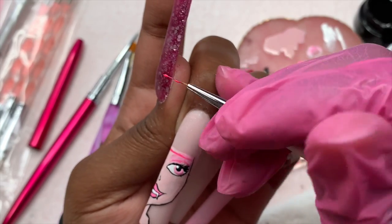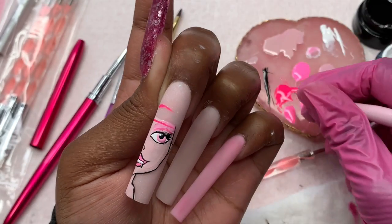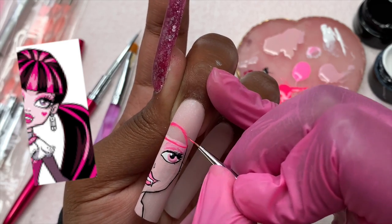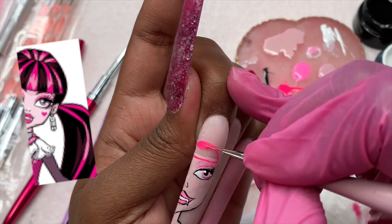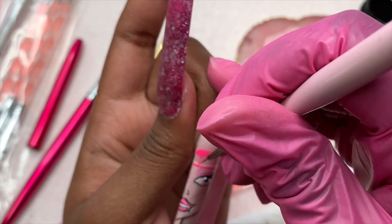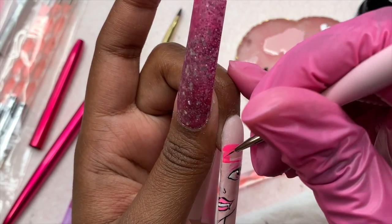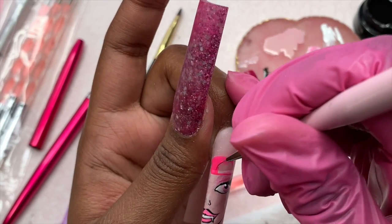Now moving on to the hair, I do feel like the hair was the hardest part for me. I was just trying to go off the picture, and the easiest way to do the hair is to do the lighter color first instead of doing the black. So I'm going in and filling in all the light spaces, basically how the picture is, and then like I said, I'll go in and do the black and just kind of outline it to clean it up a little bit.